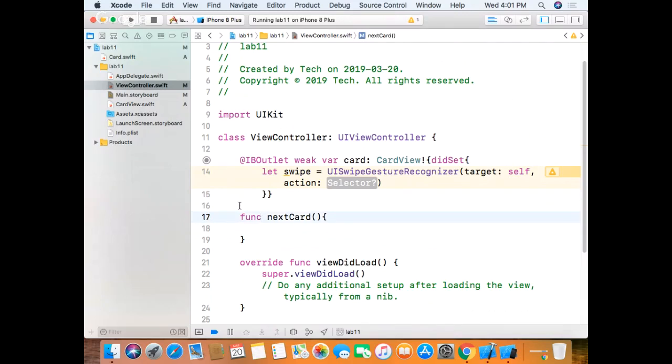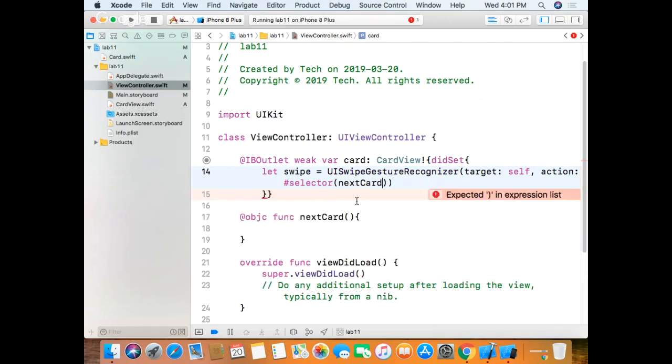This function will also have an annotation, @objc. This annotation allows me to use it in the context where an Objective-C function is needed. And in here, I will say #selector, and as a parameter to this, I will say nextCard.